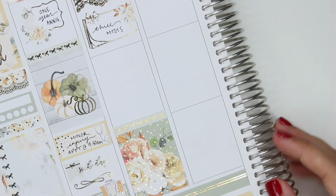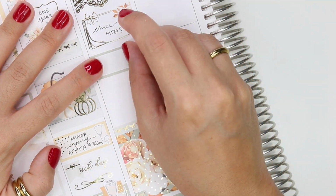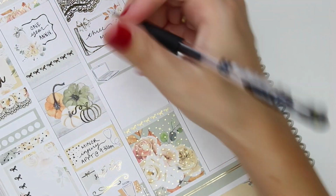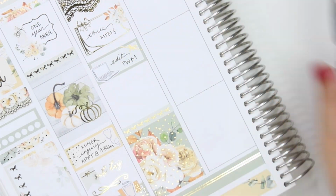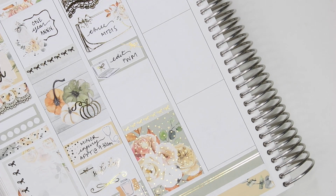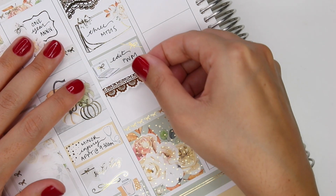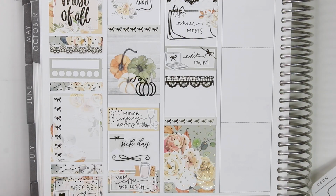Okay, so moving on to Tuesday, I used a lot of these lace border stickers from Bloom Paper Studio this week because, again, I was really tired. I think when you break a bone like that, or anytime you're injured or sick, your body spends all its energy trying to fix whatever's broken, and it's kind of draining. So I didn't do a whole lot this week. I was just laying on the couch a lot.